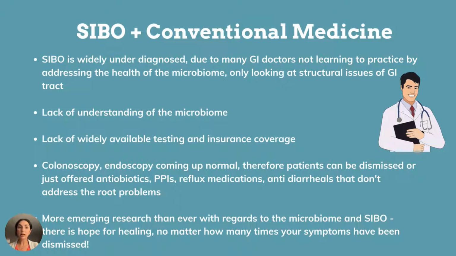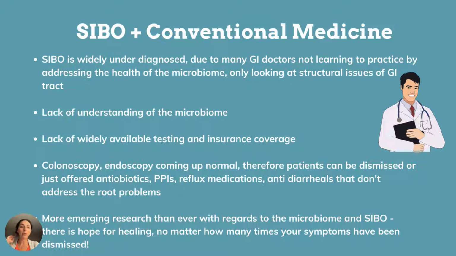Like we were saying before, it's widely underdiagnosed due to many GI doctors not really addressing the health of the microbiome. They're kind of only looking at structural issues of the GI tract. They're doing colonoscopies, endoscopies, right? They're not really looking into a deep dive of what's going on in the microbiome. That's more newer research in the past 10 years. And many of these GI doctors went to school 30, 40 years ago. And they're not looking at the current research.